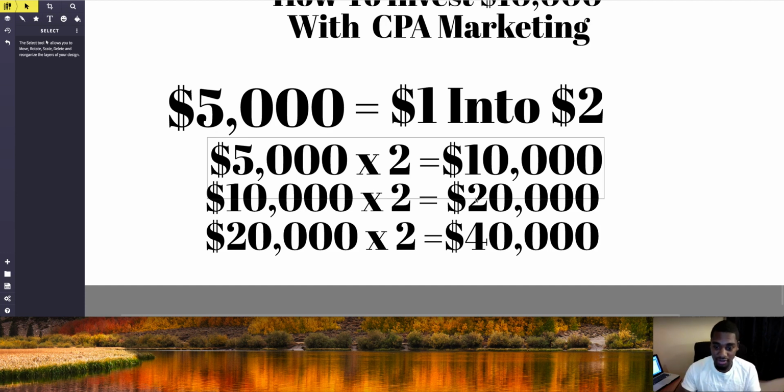This little formula right here works with pretty much anything. It's super simple. You take half of what you got, then you try to use that half to get you $1 into $2, and then once you got the $1 into $2, you take the other half. Then you keep running it, get your original investment back. Then you take the entire thing, and then boom, and you keep doing it over and over and over. And then that's it. You're done. Just like that. Right? And that's literally all it takes.